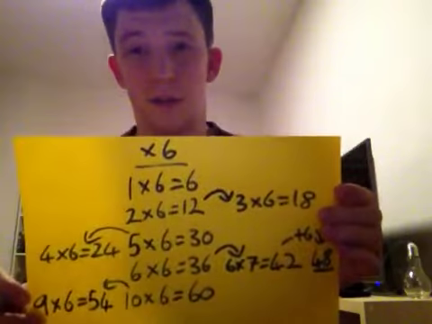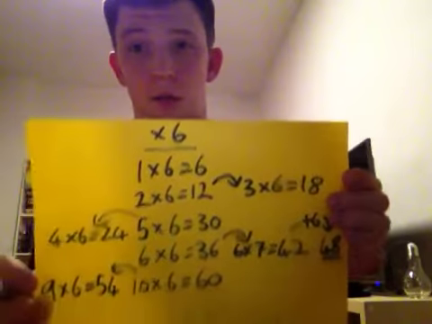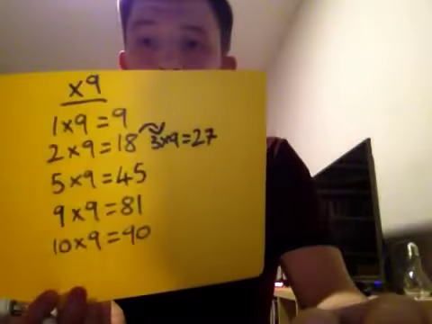And that's how we can use lightning facts with any number to help us know our times tables. Even with the tricky 9 times tables, we can use our lightning facts and adding and taking away to do it. So for example, to find 3 times 9, all I need to do is add 9 to 18, which equals 27. If I want to find 4 times 9, all I have to do is take away 9 from 45. So 4 times 9 is 36.